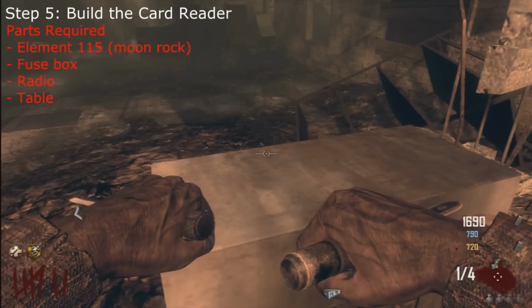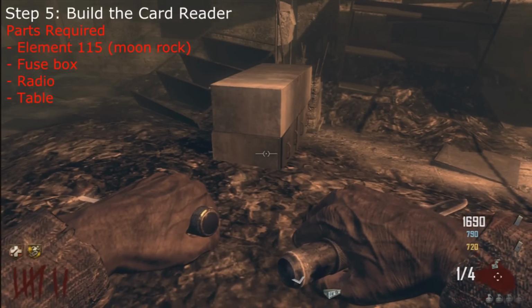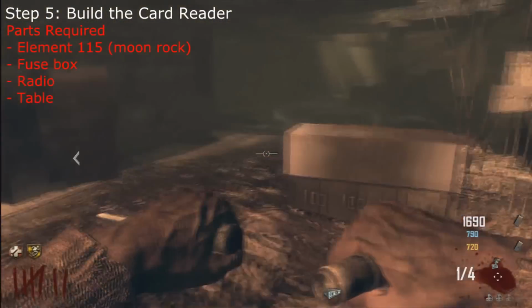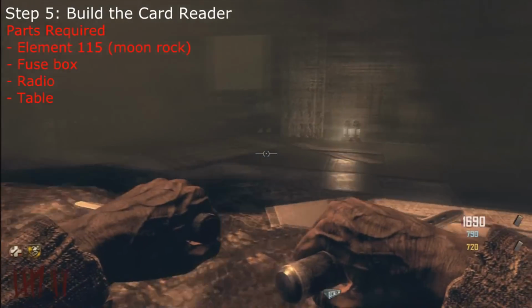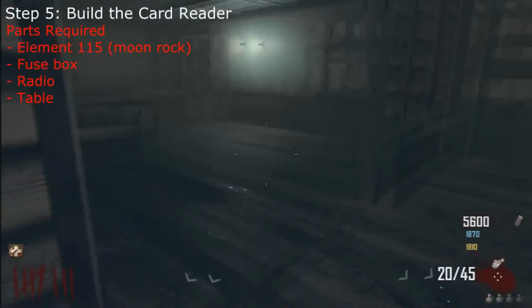Yeah, it can be found straight here on this filing cabinet as well. It's actually surprised me here. I didn't realize it was going to be there, but there we go. We got the radio, and the last piece to get is the fuse box.